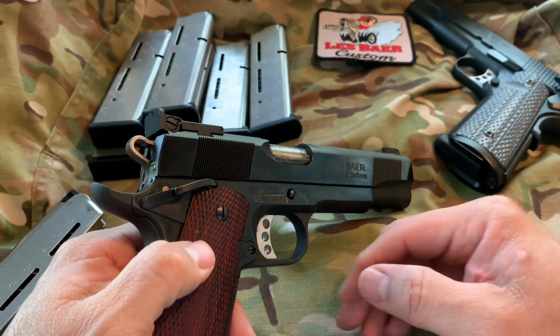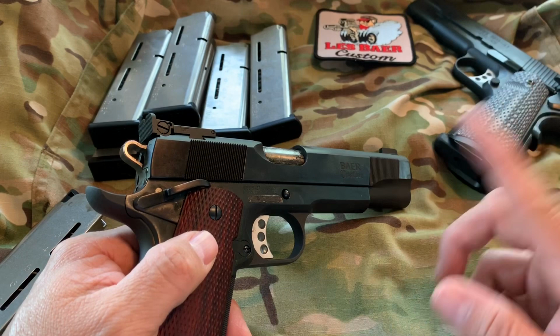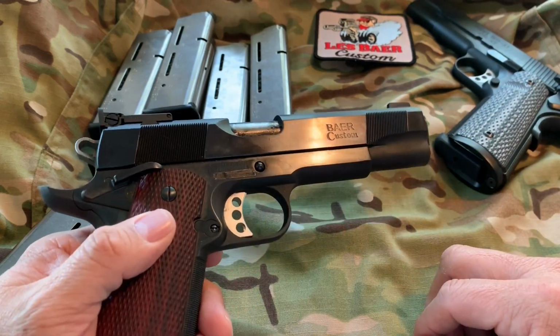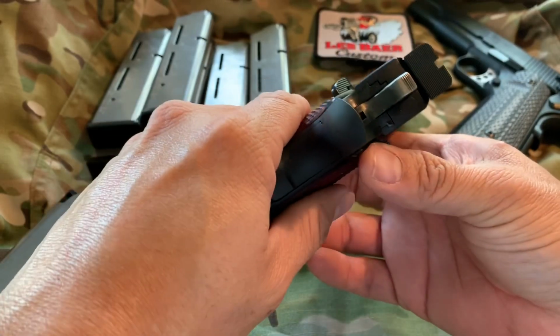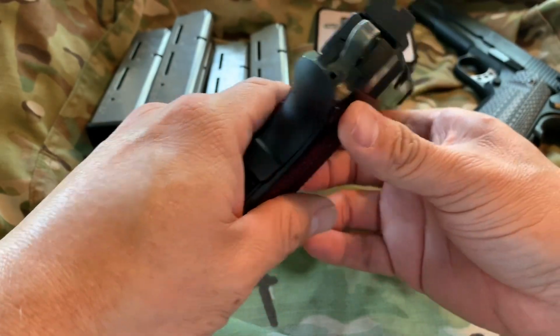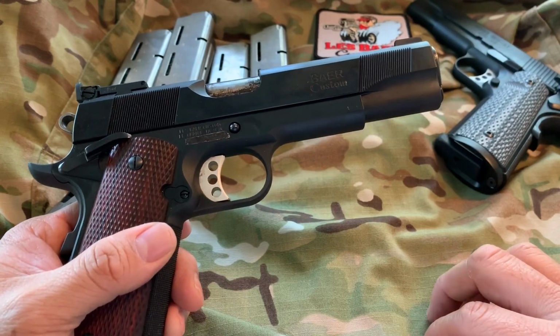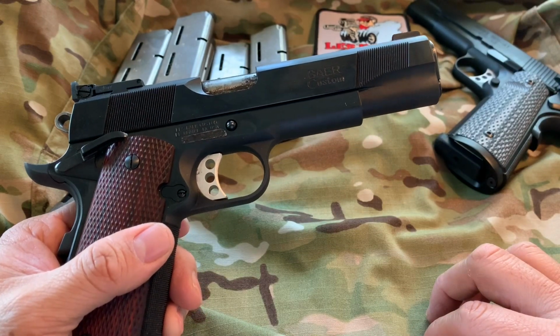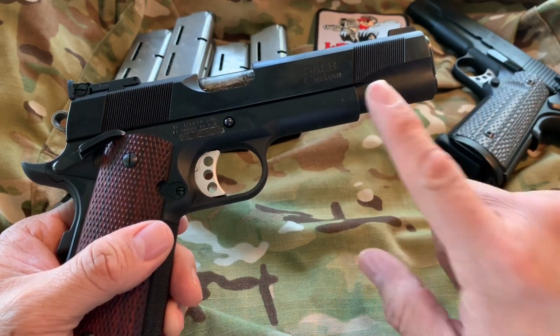And the furthest distance I shot was 15 yards. Started at 7, worked out to 15, and then kind of alternated back and forth between 7 and 15 yards. And just, like I said, outstanding. Exceeded all of my expectations.